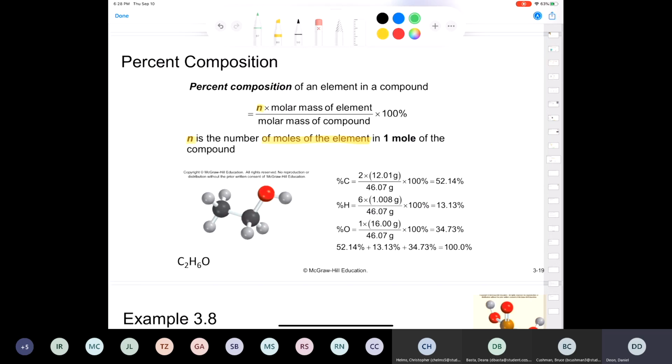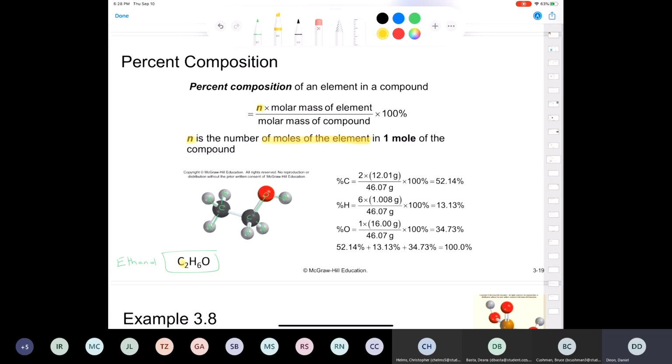Let's take a look at this molecule right here. This is ethanol, the molecular formula for ethanol. The same ethanol that's found in Coors Light? Yes, the same one. The same ethanol that's found in gasoline? Yes, the same one. You shouldn't drink gasoline though. That's poison. Anyhow, here's the molecular structure of ethanol. If I asked you to calculate the molar mass of ethanol, I know you could. What would you do? You'd add up the mass of what?